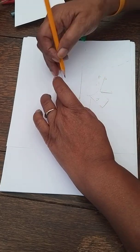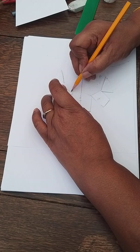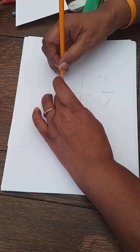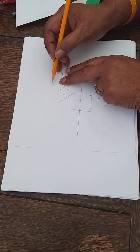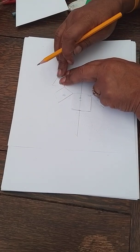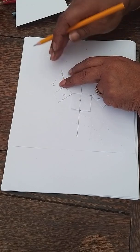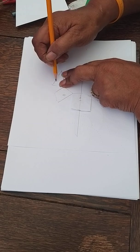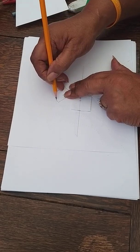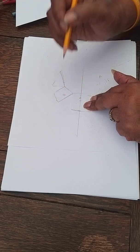And once again, we're just going to mark it just a little bit, mark along there and mark along here. Don't worry about what you're seeing, because we have to get nice, smooth curved lines as we go along. So just make sure that comes round as far as it can go, and we mark a little bit along there, that there, and a little bit along here, because we have to get smooth lines.